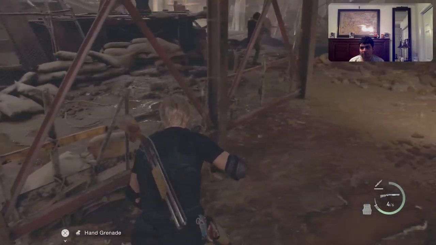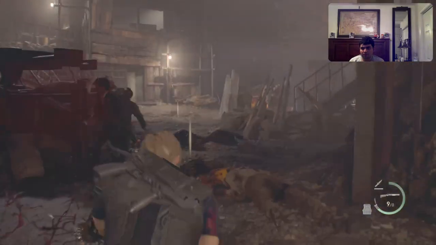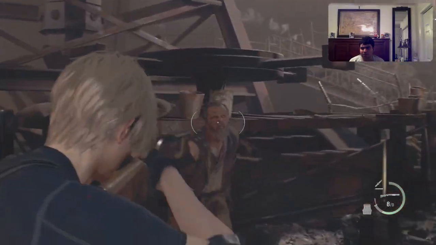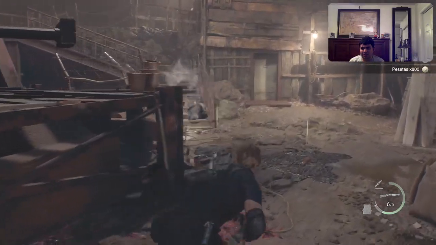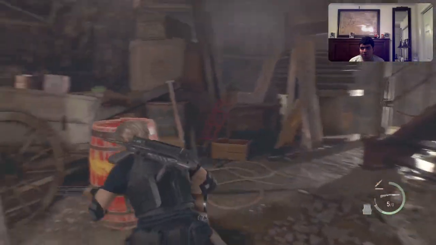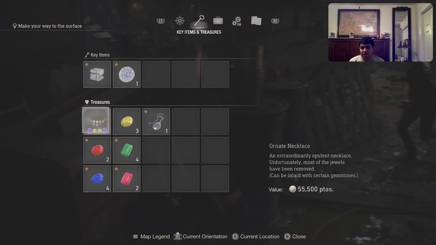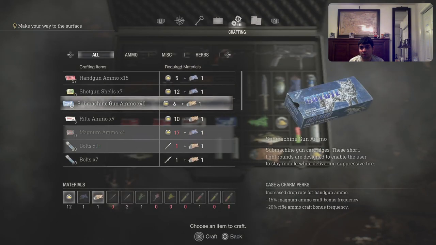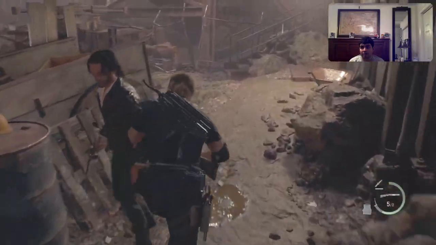But, you know. Come on. Ow! Boom. But anyways, get this green herb right now and combine it with the... We don't have a red herb, so that's a no. I seriously need to get, like, 5 more gunpowder.